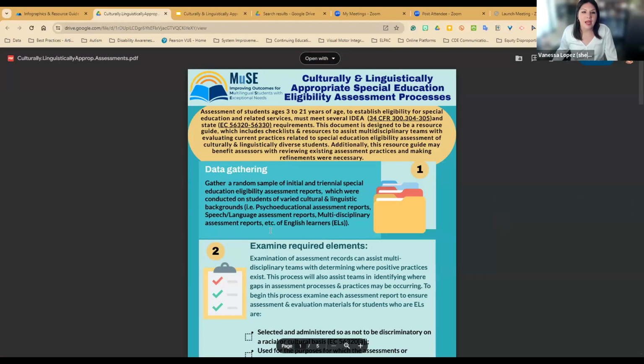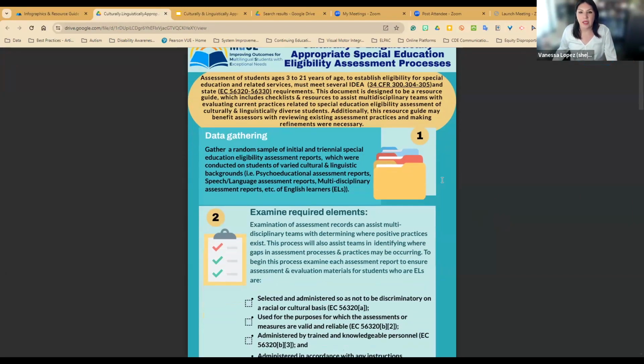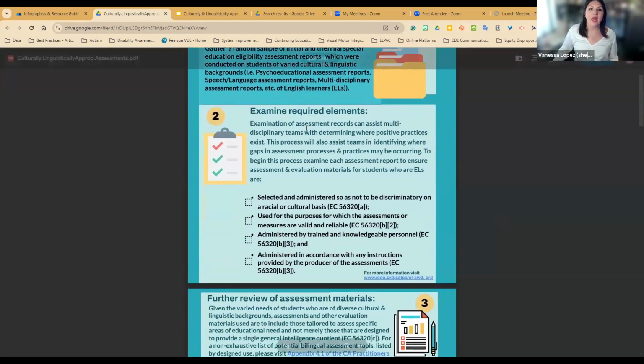We briefly touched on the data gathering sample, how it is that we go through that Cume file, how we might build additional tools to collect relevant information, how to examine required elements. Did we select and administer an assessment that is not racially or culturally biased?